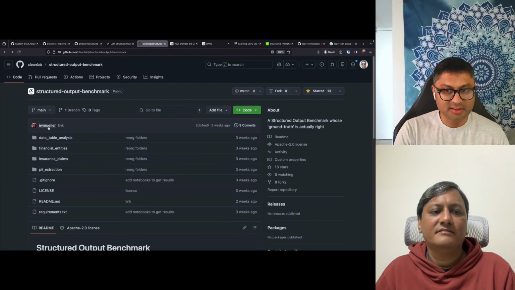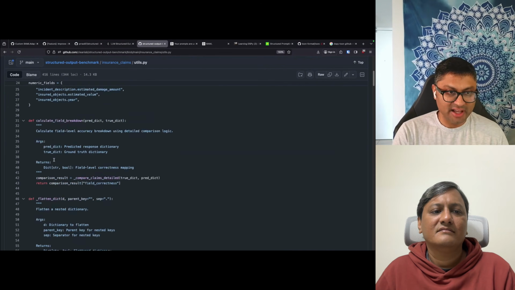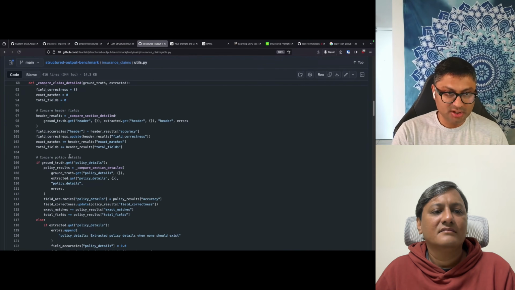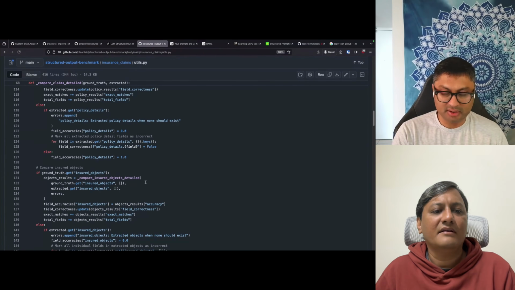the power of this whole benchmarking approach. You start with a clearly defined task and you write the benchmarks and evaluations as a first step. This entire repo is actually very well thought out in the sense that this utils function has all the evaluation code, processing the data for comparing LLM outputs to given goal data.